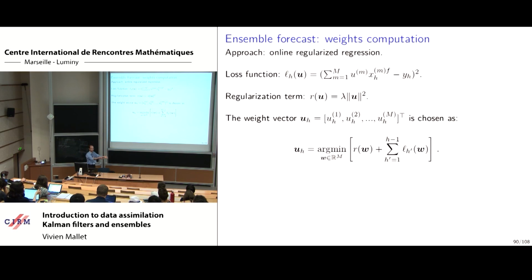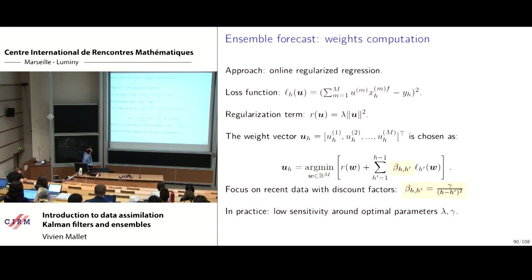And for the next step again, the observation will be revealed, and then you will be able to update again the weight vector, and you do that again and again, so that you obtain a new sequence of forecasts. So that's a sort of assimilation in the sense that you don't correct the state directly, but you compute a new state by linear combination of all the states using the observations. So it's, I think, at least a merging between observations and simulations.